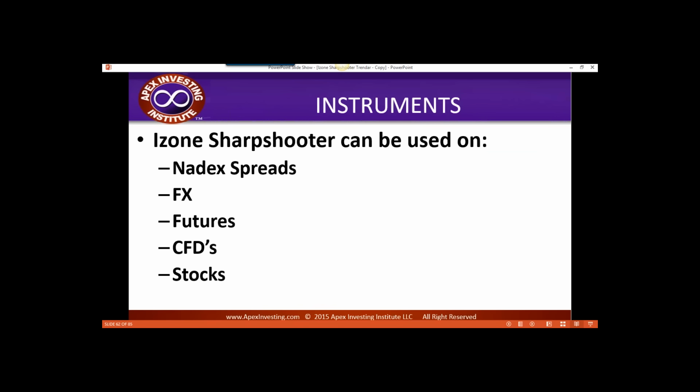Yes, Annette, so you actually enter on the next bar, not exactly on the green arrow. Yes, because that green arrow doesn't appear till that bar is almost done. So when that green arrow appears, then that bar closes, and then 3 ticks into the next bar, you get in. Okay, let's see here.